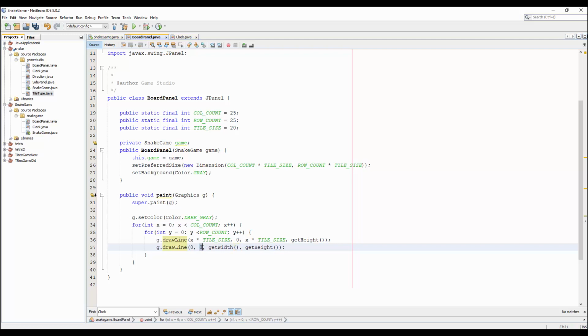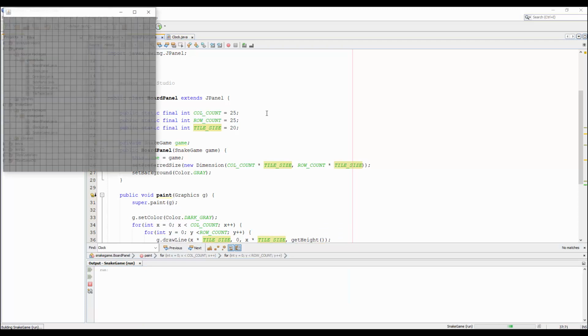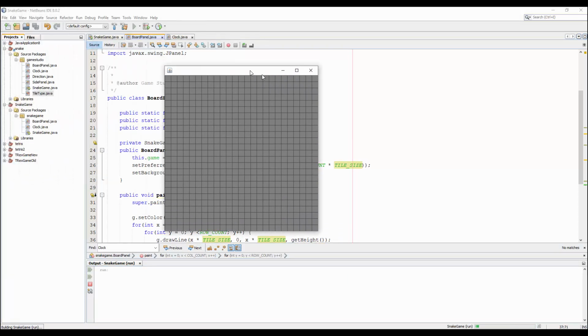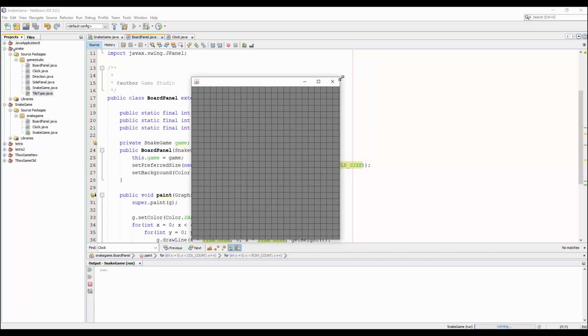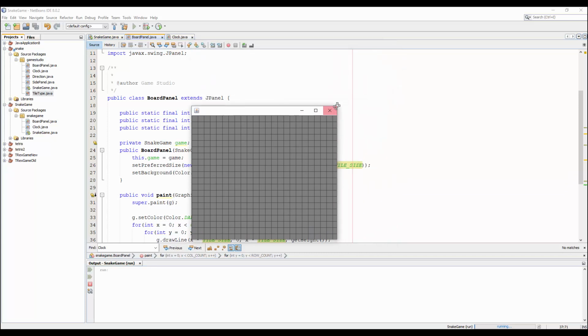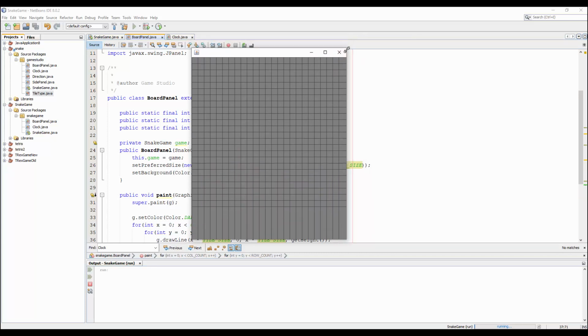And for the y now, y multiplied with tile size, and the same with the last parameter. Alright, and let's run it. Okay, now you have the board for the game. Right, you can see here we can change the size of the window.